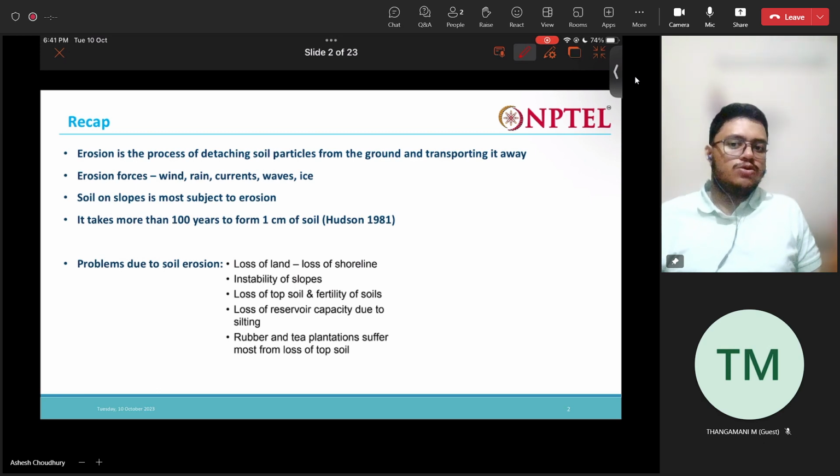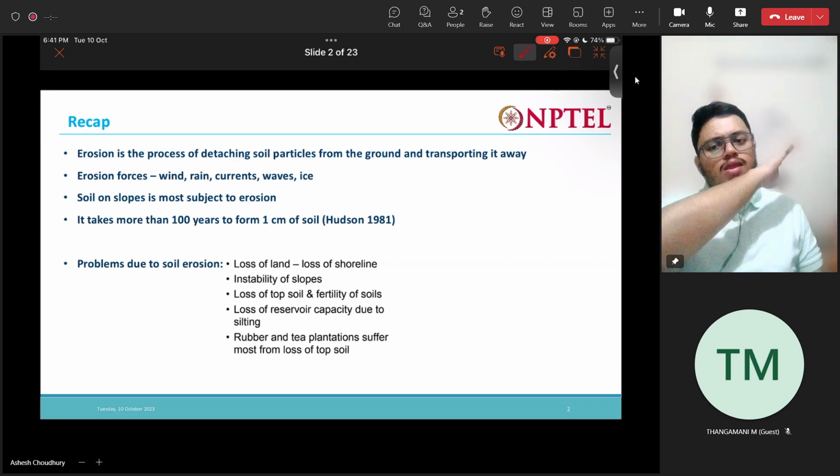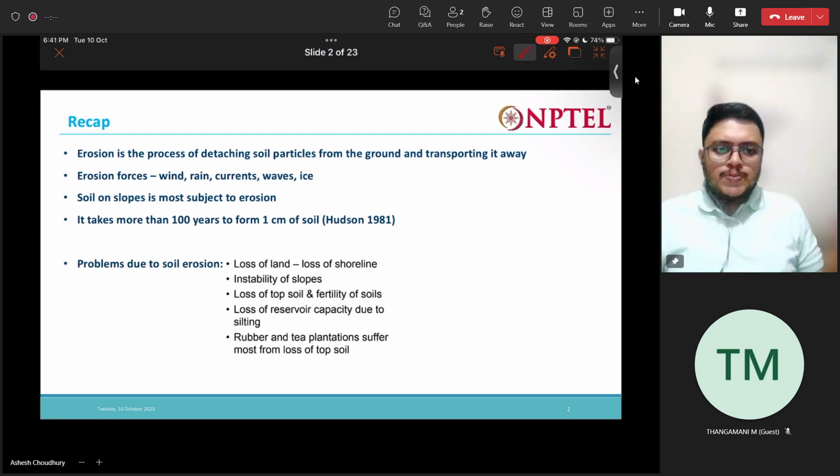Rain actually triggers erosion. After that, slope failure also occurs. Then we have wind. If there are, say, high cyclonic winds, they can transport a huge amount of soil from one portion to another. Then we have river currents that erode river banks. River erosion is a huge problem, where it is seen that the river is trying to change its course and it's eroding the settlements. Many houses and establishments along the river bank are lost.